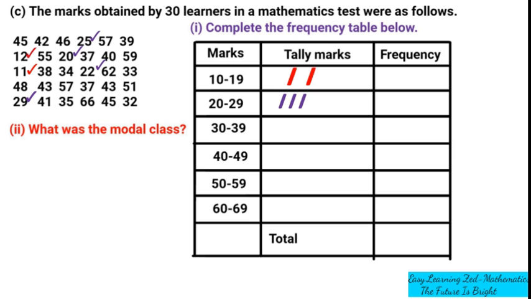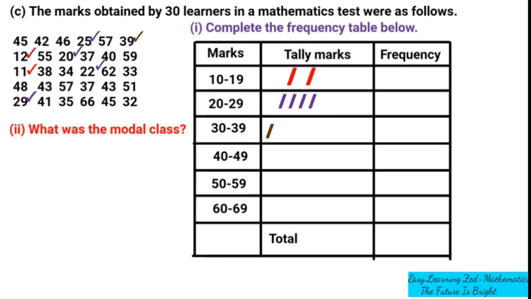Okay, as you can see, that is the only numbers that are between 20 and 29. So we go to numbers that are between 30 and 39. In the first row there we have 39 at the end there, 39. So we put a tally here. Okay, we come in the second row, we have 37. We tick it, and we also put a tally here.